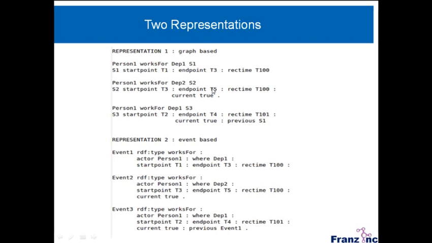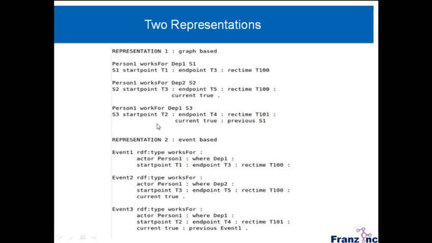It's very important to remember that we take a little bit of pain when we add these facts to the database and do a little bit of processing to make sure that we always know what the most current truth is about a certain matter. And why this is important, I'll talk about later. Then here we get the conflicting statement where we say that the person actually worked from T2 to T4. Now this is representing this data using property graphs.